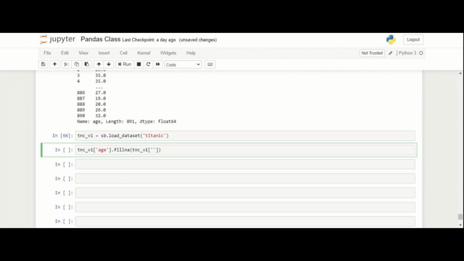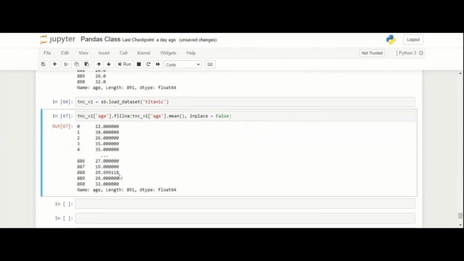In that I want the age column, right? Dot mean. Okay, so this whole thing will give me the mean, right? And I want to fill it with the mean. So my second parameter would be inplace equal to, suppose I'm giving False only. Okay, so whatever will be the mean of this age column, it would replace the missing values which are present in the age column. Okay, so this way we will be doing the imputation with mean.